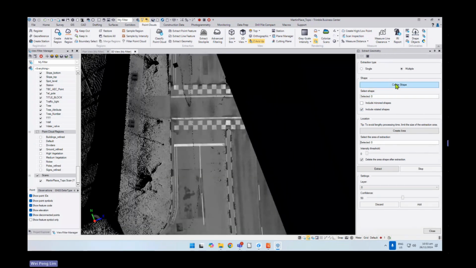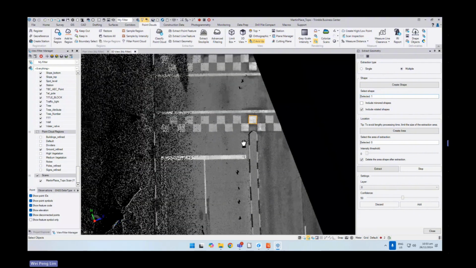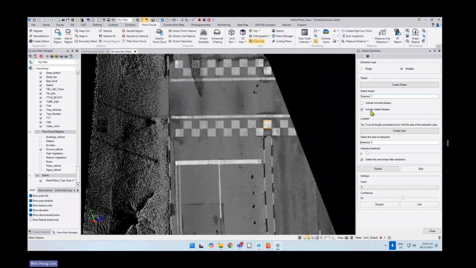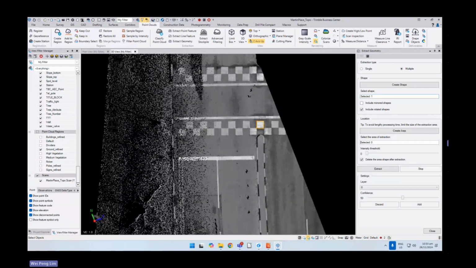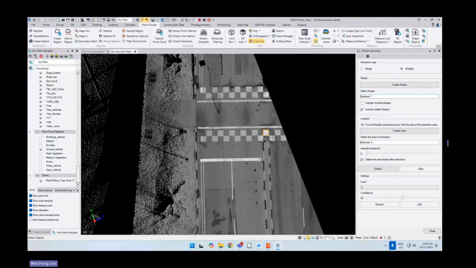So instead of creating a shape, I already have the shape drawn, so I can just select the shape here, and then you can include mirrored shape and rotated shape. Okay, and then to avoid lengthy processing time, you want to select the area. So I will create an area here.